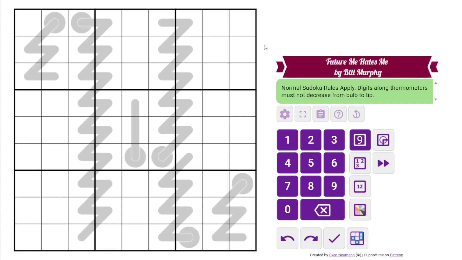But those are the rules and we're going to start with that very long thermometer. Ignoring these cells for a minute, this is one big slow thermometer. So we're either increasing or staying the same. And what that means is this digit has to be bigger than this digit. It can't be the same because they're in the same column and it's further along the thermometer. But that's true all the way down. So we know these are one, two, three, four, five, six, seven, eight, nine. And this must be bigger than one since it's in the same row. So it can only be two, this can only be three, and so on. So that's two columns done.